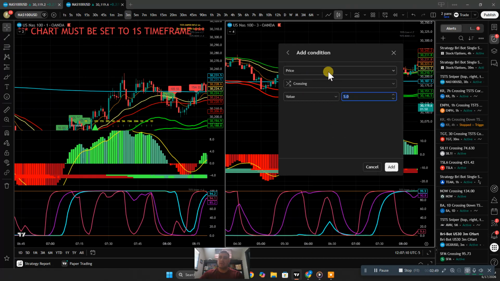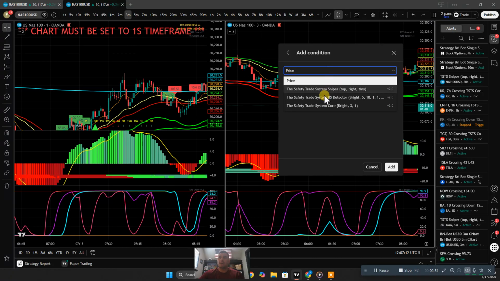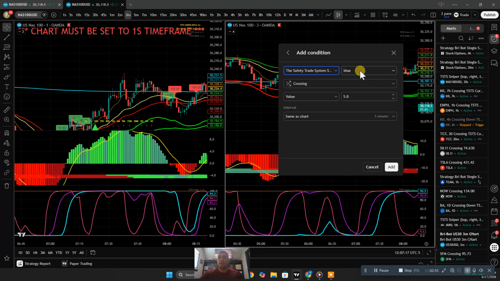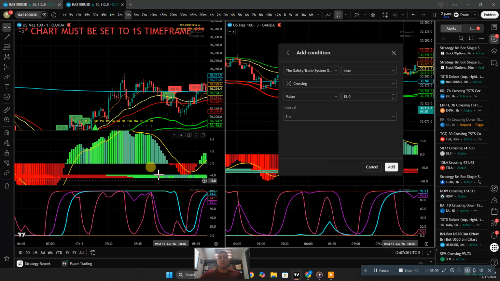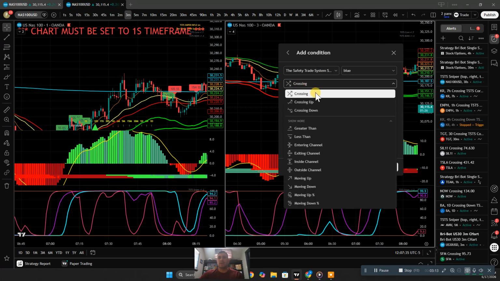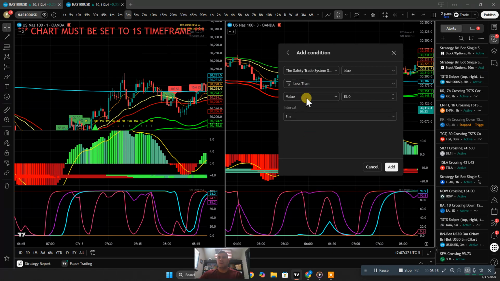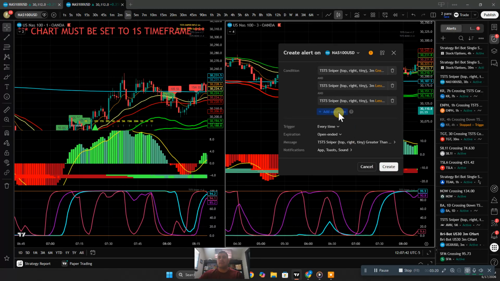When the blue sniper is below, let's say, 15%, but we're going to change this now to the 1-minute, because now we're talking about this chart. So the blue is less than 15, and we're going to add that.